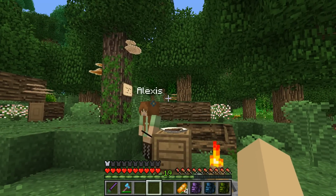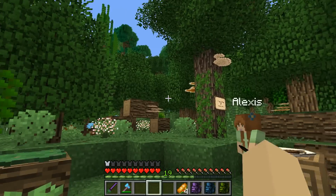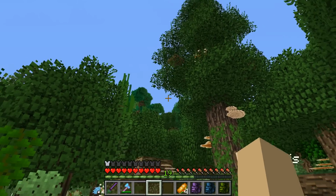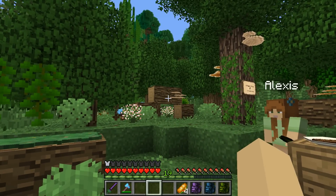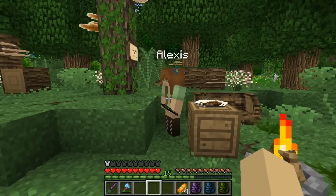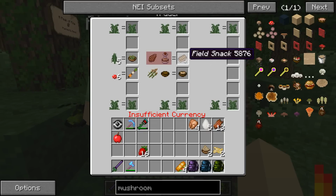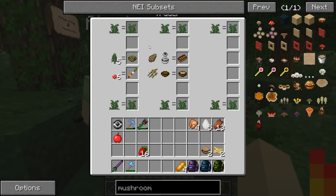But it's really fun because in Stardew Valley, you can collect acorns, pine cones, and maple seeds, the little spinny helicopter maple seeds that spiral down when they fall from their trees. And you can turn those into a field snack. And so I thought, how fun would it be if Alexis could teach us how to make, dun-dun-dun, field snacks. So that is what we can now do with the pine cones, because that's something you can do in Stardew Valley, is mix pine cones with the other two things and create a field snack.